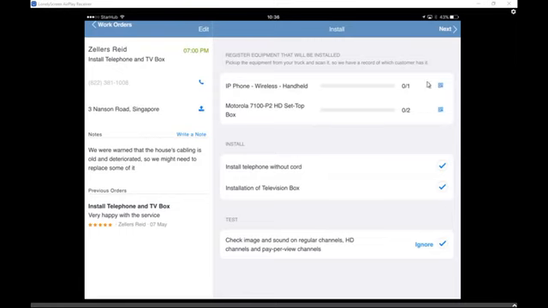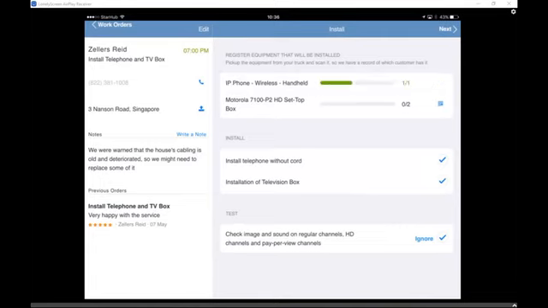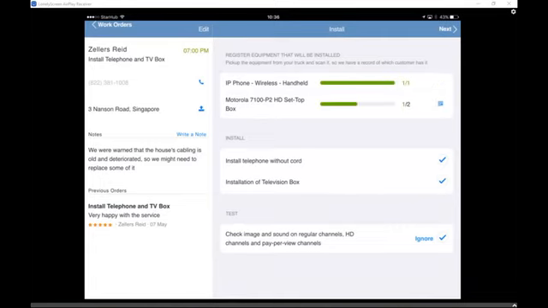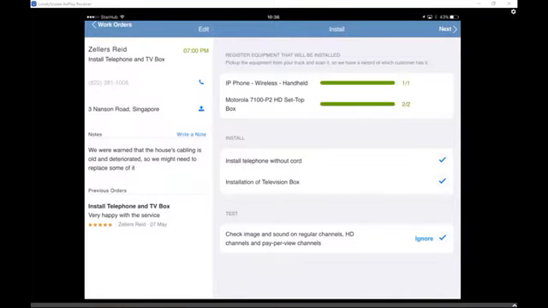So what I will do is click this icon on the top with the QR code or barcode, and this will allow me to scan the device QR code to associate it automatically with the installation that I've just done, avoiding any errors if I'm doing manual inputs of serial numbers, for example.